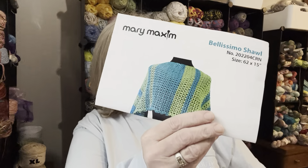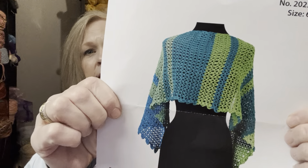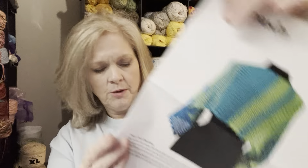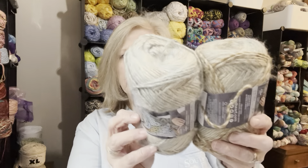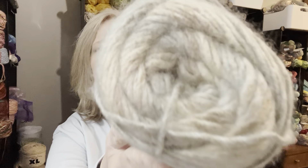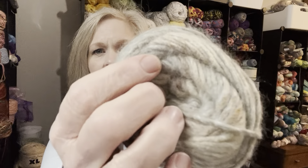The reason I'm confused is when you get the package, it comes in this bag, and this was on the outside — which I love this pattern, it's this shawl right here. I think it's just a rectangular wrap. Look at these pretty colors, it shows right there just like the picture on the front. But when you get the bag, it came with these two Red Heart Color Scapes. This is 100% acrylic, 187 yards, it's really fuzzy — I believe it's a roving style. I've never seen or used it. It's called Munich.